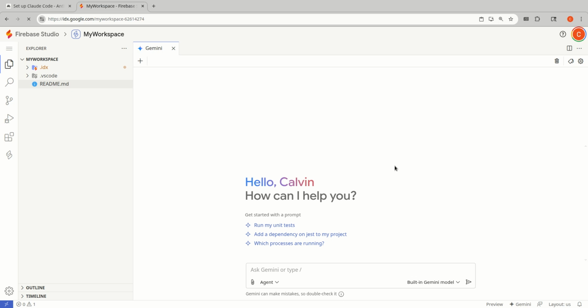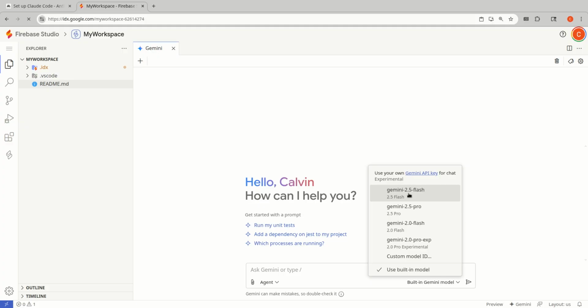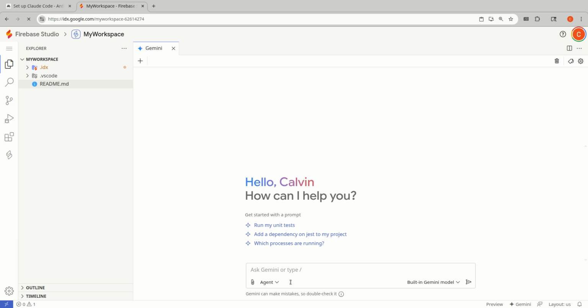And it also puts up a Gemini window. So you can actually use Gemini in IDX or in Firebase Studio. There's a window that comes up here, and you can see it down here as well. If you have a quick question, you can ask Gemini about it. I don't know which model it's using. Looks like the built-in model is probably 2.5 Flash. It can see the code and the files and help you with it, but it's not really the best tool for doing your coding. It's not really set up yet to really help you. Eventually that might change, but I usually just close the Gemini window.